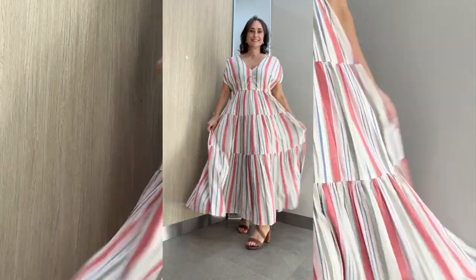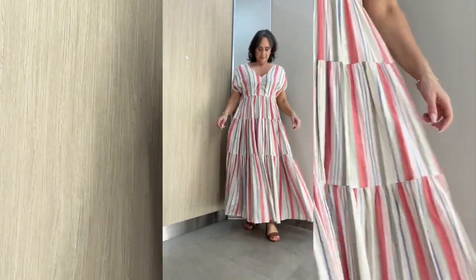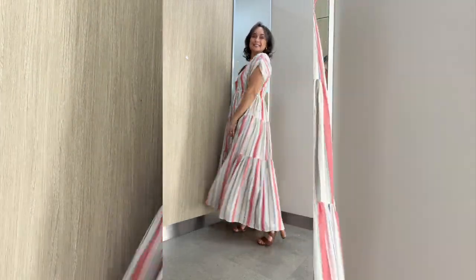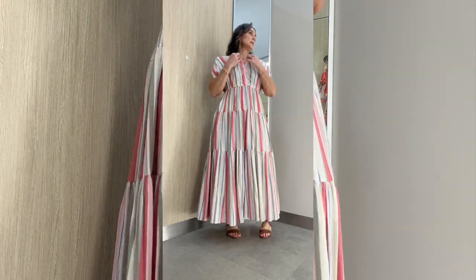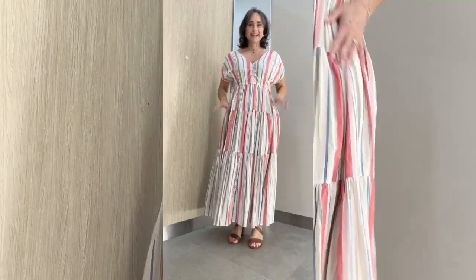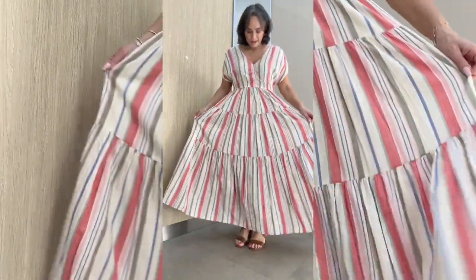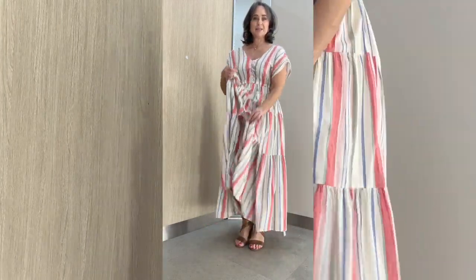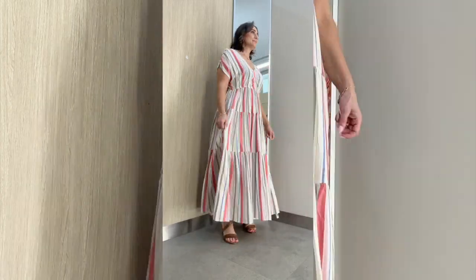I tried a few other dresses at Target. This striped maxi dress was very beautiful and comfortable — it's a shirred midi dress with a regular fit and V-neckline, very flattering to all body types. The multi-stripe adds a beautiful pop of colour, and the gathering across the shoulders down the neckline to the underbust creates a very feminine and pretty silhouette. The elastic underbust and panelling from underbust to the hem accentuates your curves in all the right places.